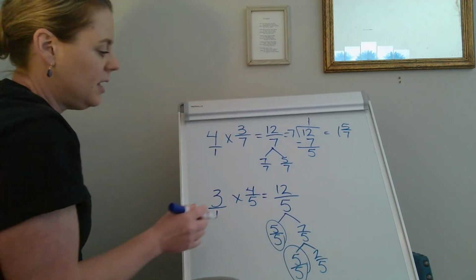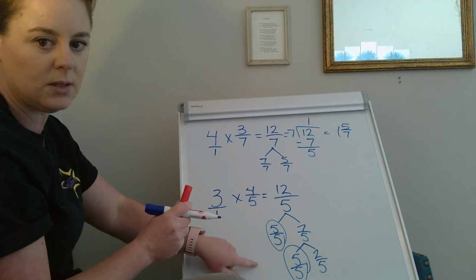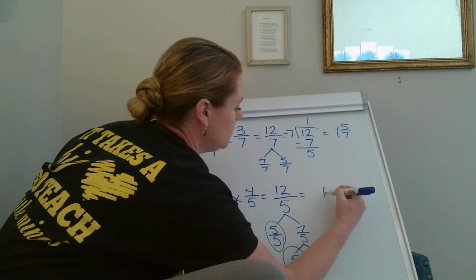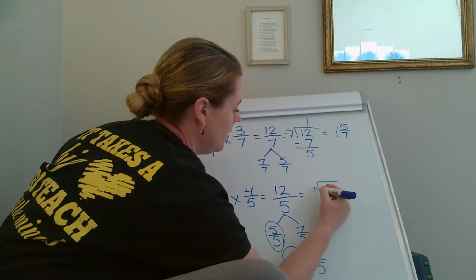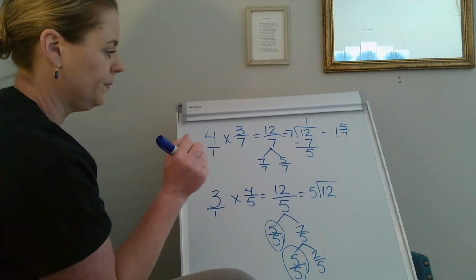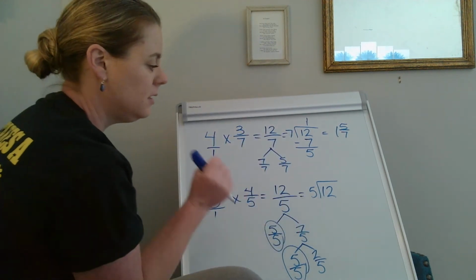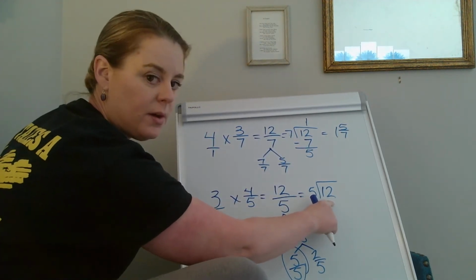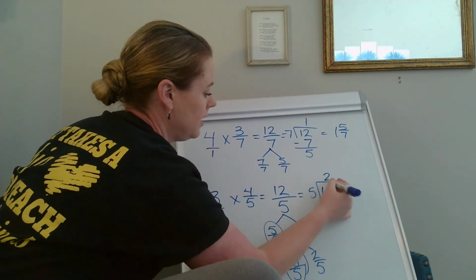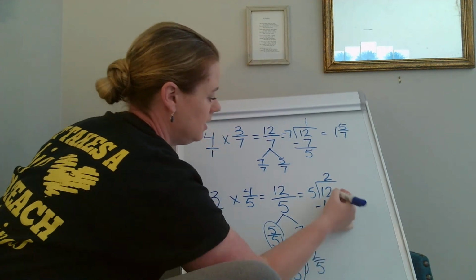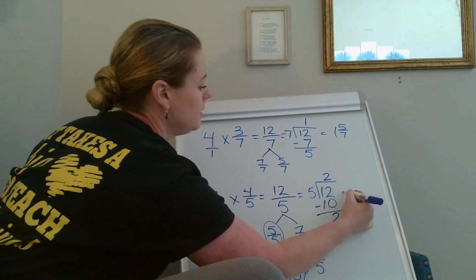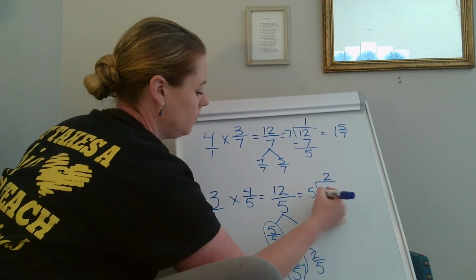So, Mr. O'Brady's, you may have done it this way. That's why I'm showing you. But you can also do it this way. 12 divided by 5, which I actually prefer doing it this way. That's why I've been showing you this way. So how many times does 5 go into 12? 5, 10. So 2. 5 times 2 is 10. 2 take away 0 is 2. So your answer is 2 2/5.